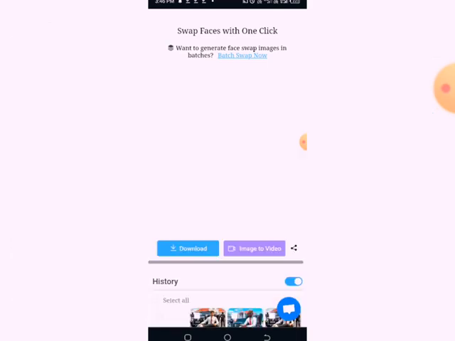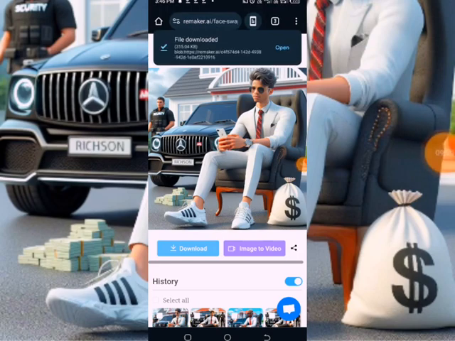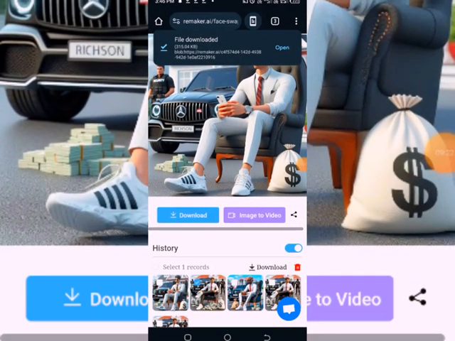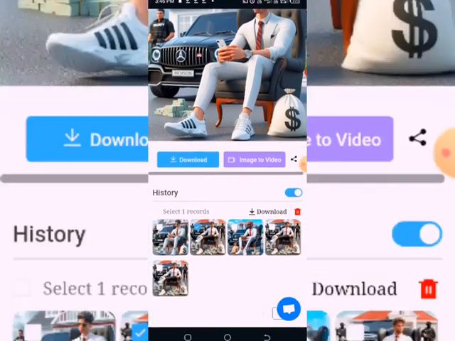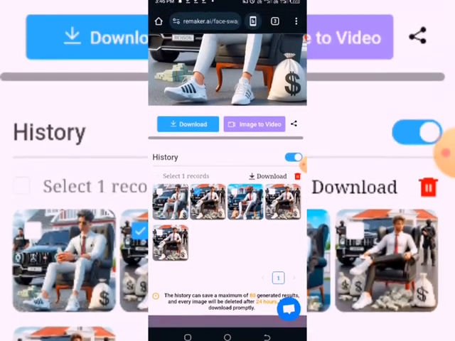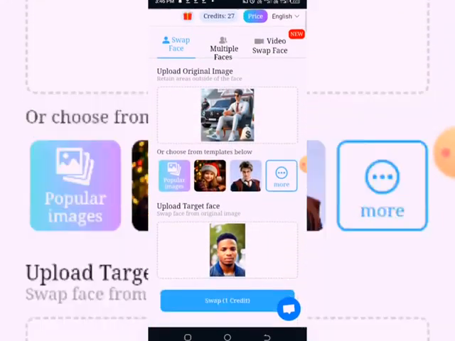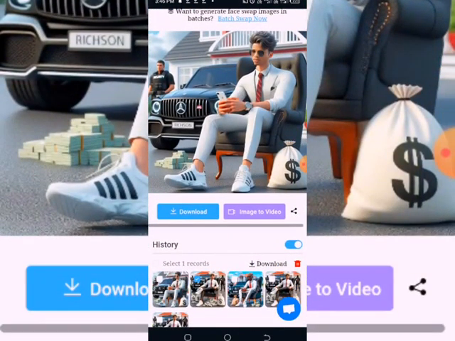All right, so it has generated this beautiful AI photo for us. You can see how beautiful it is. At least here you can click here to download. So both this one here and this one here, you can see that at least we have 70% resemblance. I hope you have learned something new from this video.